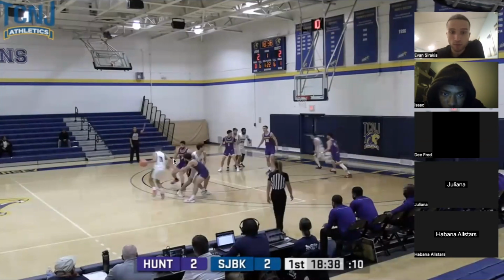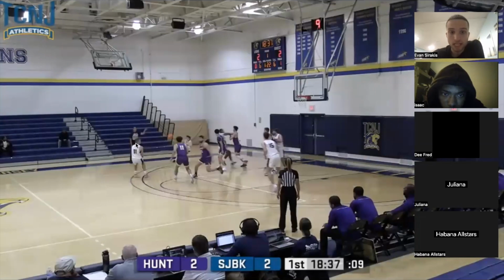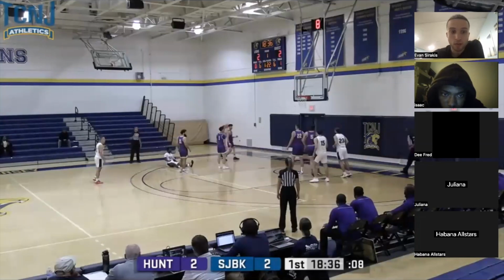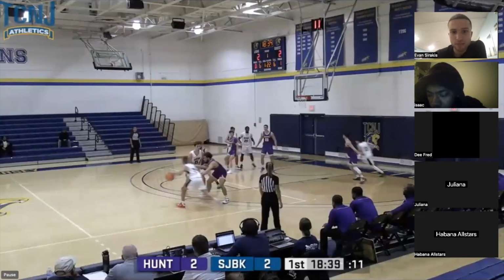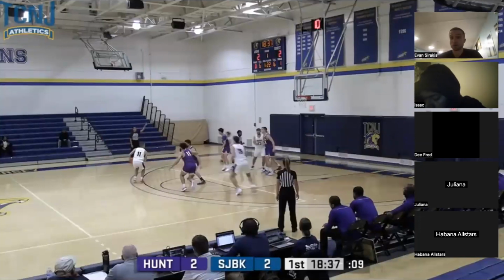The one thing I will note is my eyes were where? It was straight corner and I was not thinking shot. Now, would I have taken this shot? Maybe. But look, I was wide open. My shooter was open in the corner, but I would say, okay, next time I really got to get my eyes to the rim.